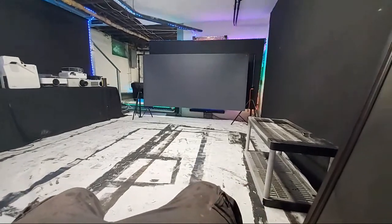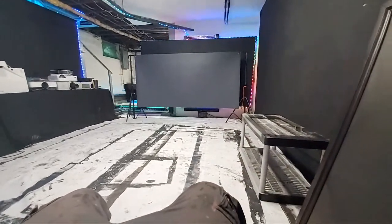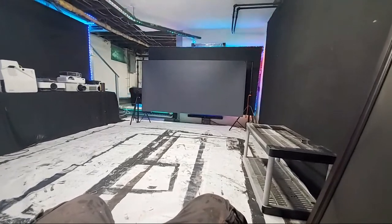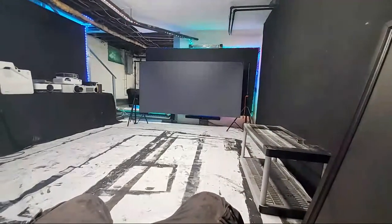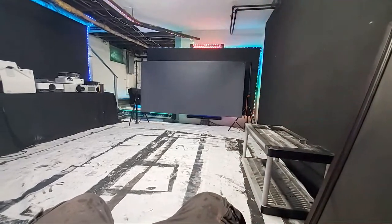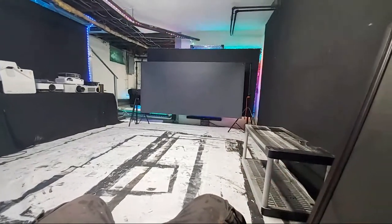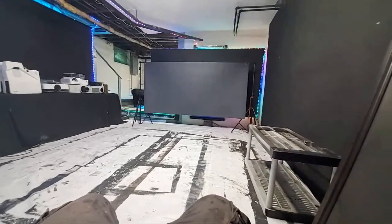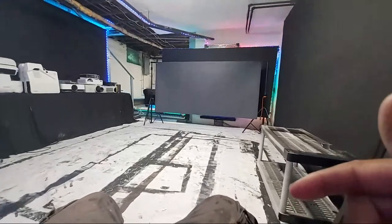These screens already have built-in grommets, so don't worry about that. Talking back and forth with the customer today, I'm also going to put up some blueprints on how to build frames for these monster screens because they were asking how to go about building a standalone frame. We have so many blueprints on standalone frames. These are easy frames to put together — very simple, anyone can do it. The one you saw on the thumbnail is the customer's 200-inch screen — that's the first one we're going to be painting.